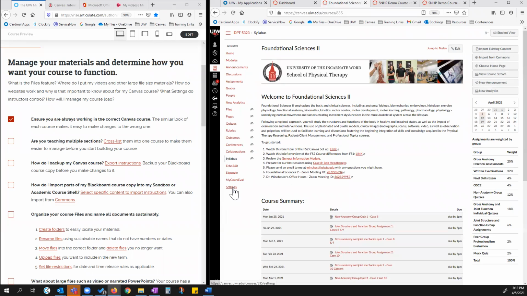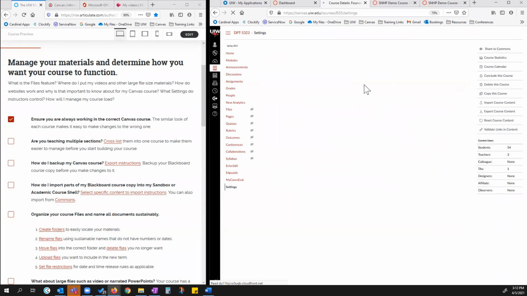I'm going to go straight over to the settings, and you'll see under sections, see how it says DPT section 1 and section 2? All that the instructors see on their dashboard is just the one course tile. They go into that course and work there. They don't have to worry about this. It just is managing all the enrollments and all the student work that's being done in the same course.